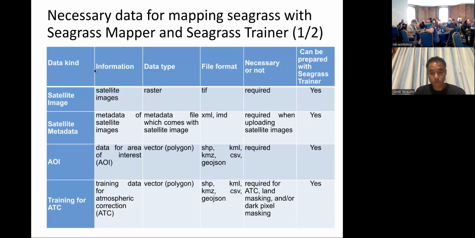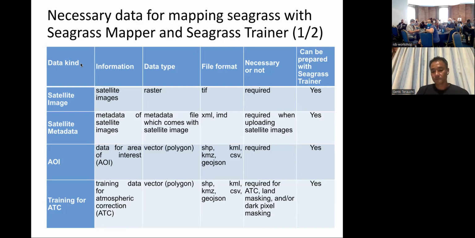I have a quick question. Yes. One question popped up: they want to do batch processing. Which one should they be using? There is no such function yet. I wanted to have batch processing added for Seagrass Mapper, but that is on the future list of development.